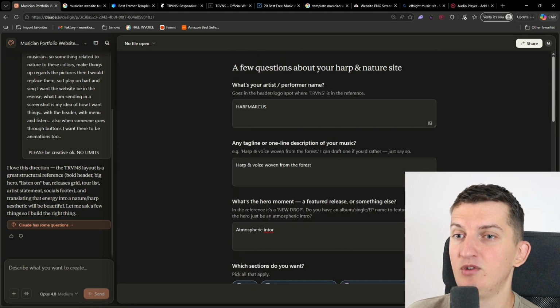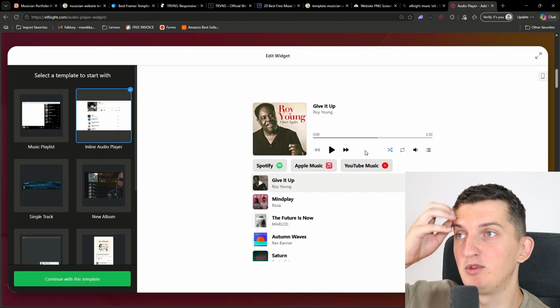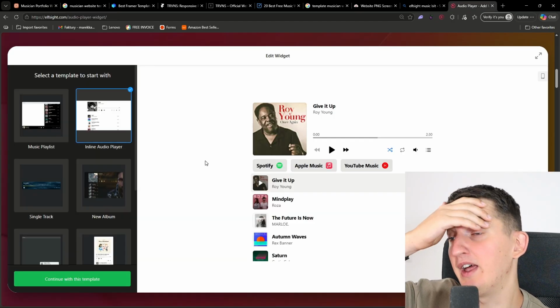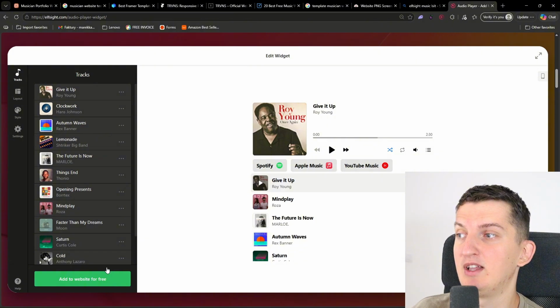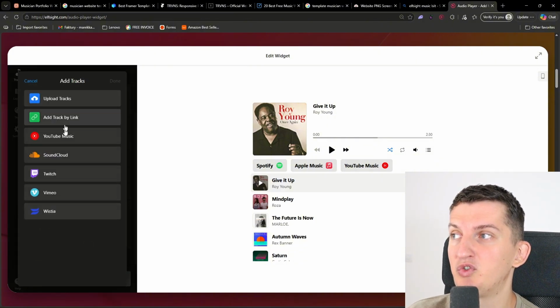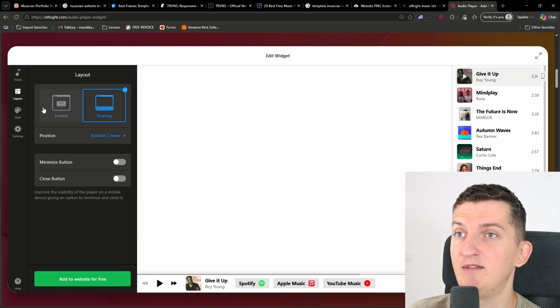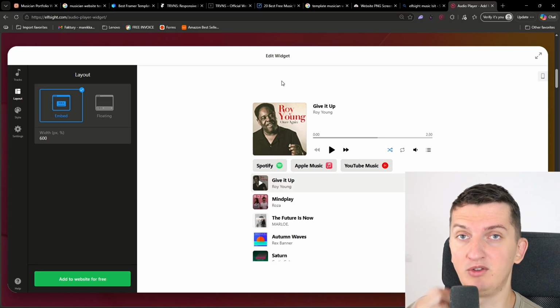Okay, now what I'm going to do, I'm just going to press continue and we will see how it's going to build up. But here I want to share with you that you can actually create a template like this and edit. So I can continue with the template and you're going to have the tracks that you can upload, get it from YouTube Music or somewhere, and have the tracks directly on the website. You can have it either floating or embedded directly on your site.